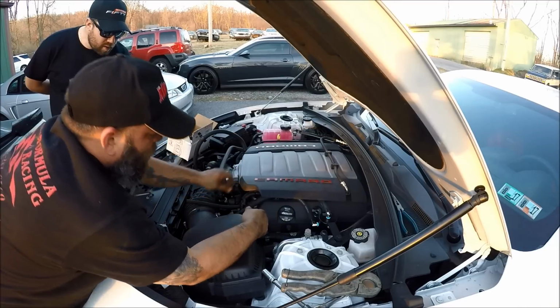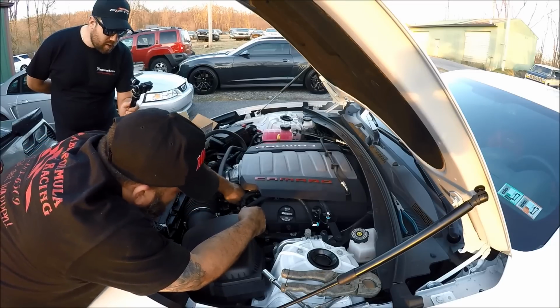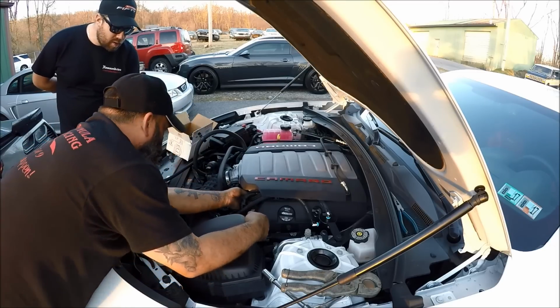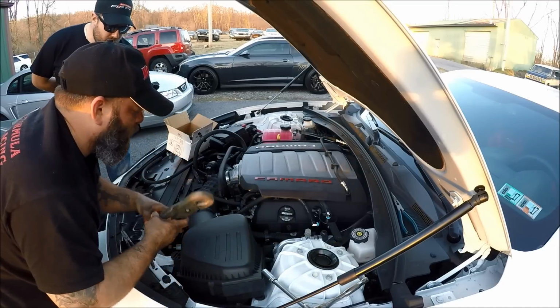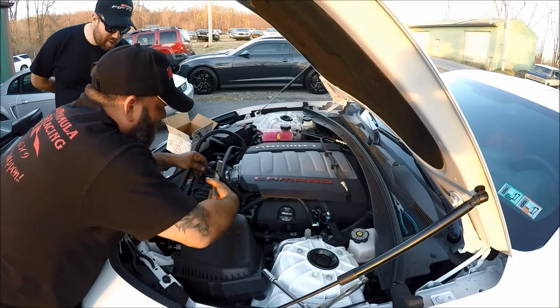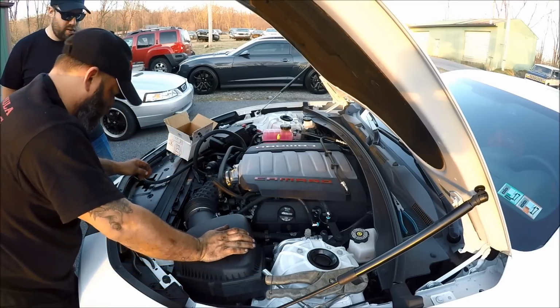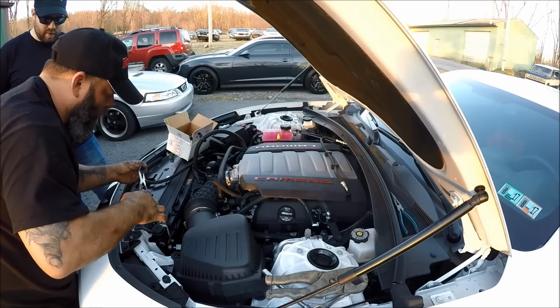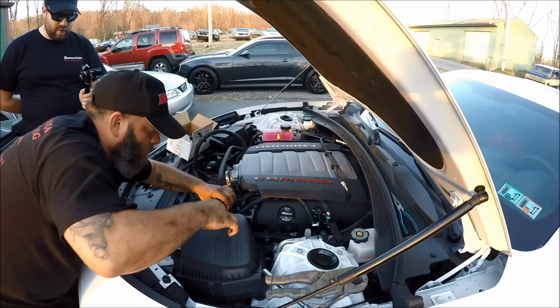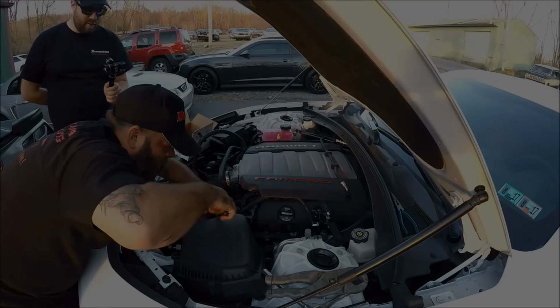Now we'll get this out of the way for right now, and we'll do our bottom one, which goes all the way down here like so, to about that oil mark right there that I made by accident. Alrighty. Now at this point, what we're going to want to do is take our little fittings and attach them, which are kind of a pain.